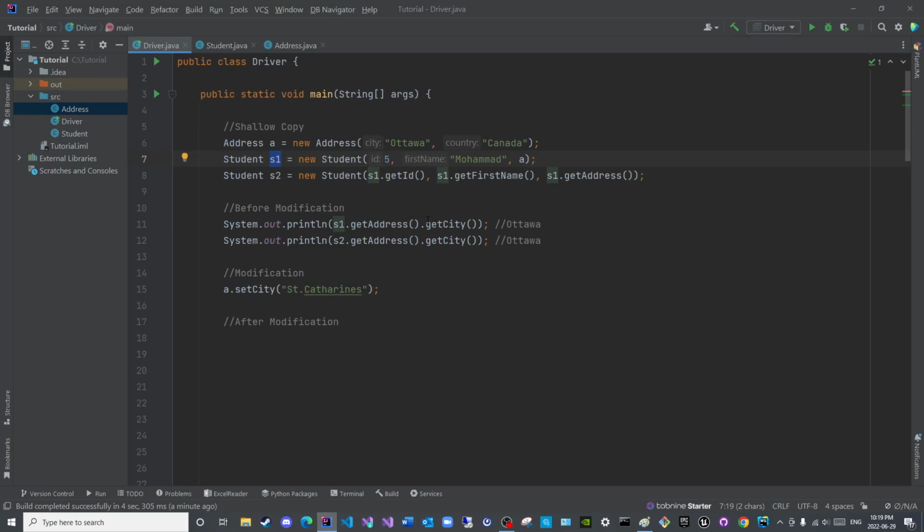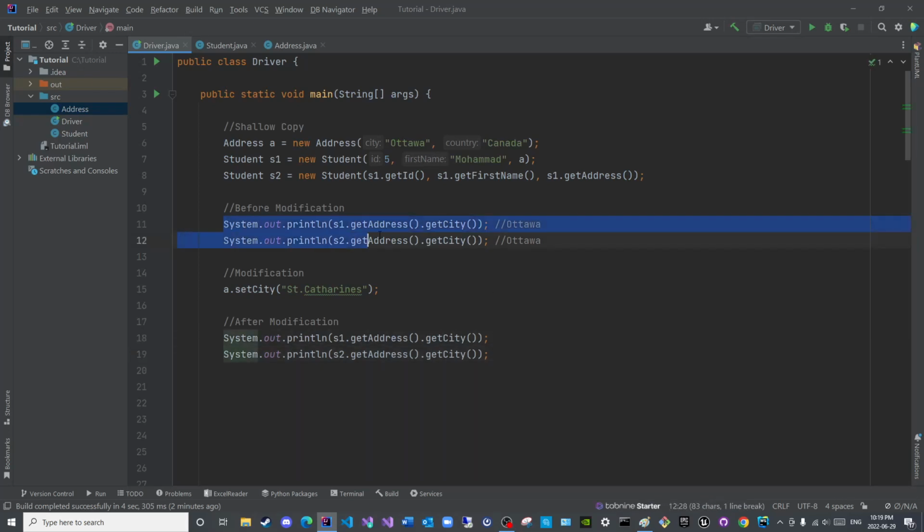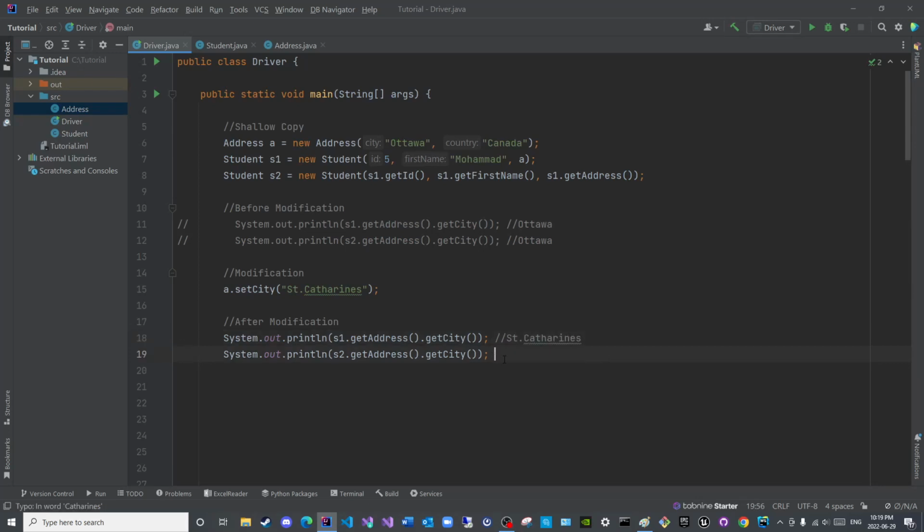Now, if I print the city of this object, it should print St. Catharines. But watch what happens when I print the city of S2. So I will print these, and I will remove these from compilation. So this should be Saint Catherine's. Now let us see what this prints as well.